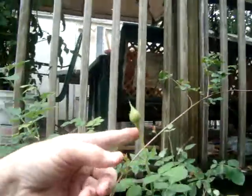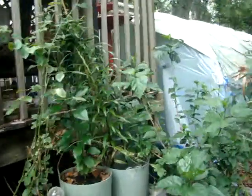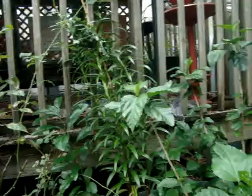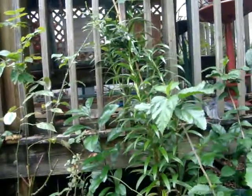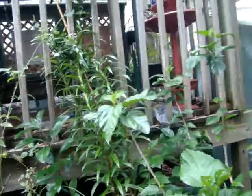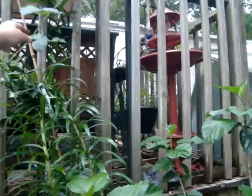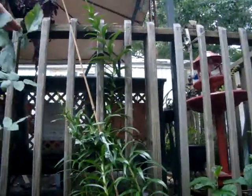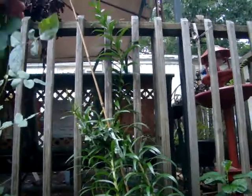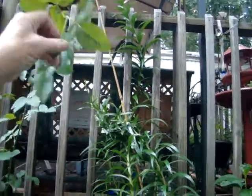Got some roses getting ready to bloom — yes, there's another one. Things are looking good. I hope y'all are getting out and maybe putting a few plants down or trying to get some flowers out or some food out. Up here's my lavender rose getting ready to bloom — oh, I love this thing, it's so pretty — but I see white stuff on it. I'm going to have to deal with those white aphids or whatever that was. It just flew off. I'm going to have to work on that.